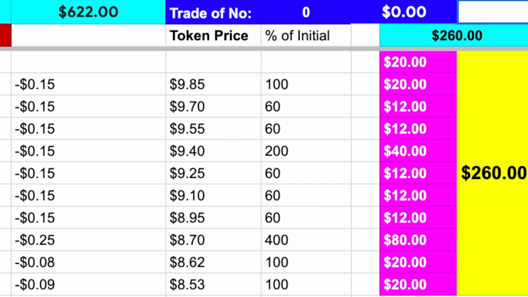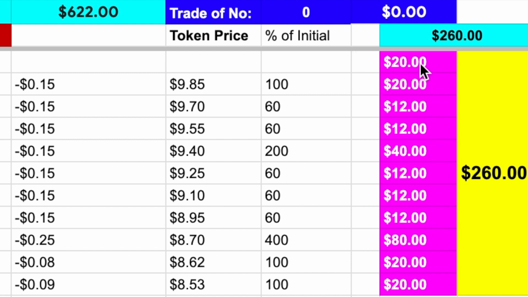So now what I'd like to do is I'm going to look at down to 10 trades. We're going to go down 10 lots and I'll put that in pink here. And we're going to assume that the market did exactly what it says in the settings. It dropped by 2% and went up by 0.5%, dropped by 2% and went up 0.5%. But in reality, we know that that's not likely to happen. It's likely to drop 2, maybe 3, maybe 4 before the bot buys the next lot.